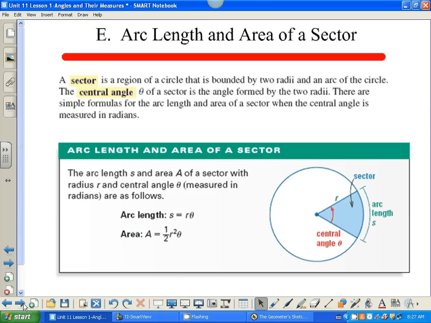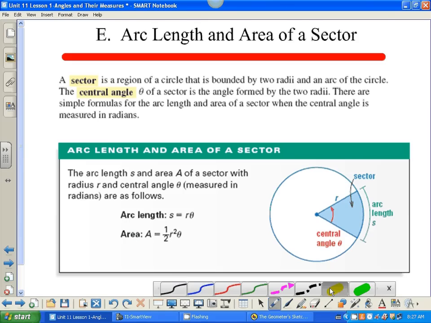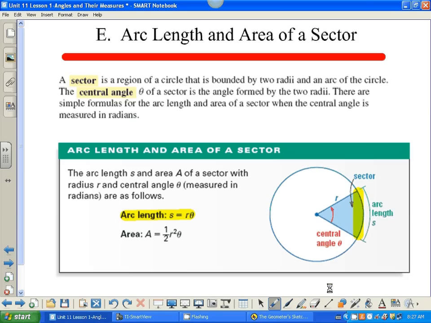And last but not least, these are pretty kill and drill, guys. These are 2 formulas you need to know. Being able to find the arc length. Arc length is being able to find the length of a circle. And this is when we're going to do a circle where we don't have a radius of 1. And then here is your area formula. The issue here is, if we are talking about length and we are talking about area, you cannot input degrees. Degrees does not define length. Your theta must be a radian measure. So other than a couple of formulas, the only tricky part to this is you need to make sure that you convert any degrees into radians.